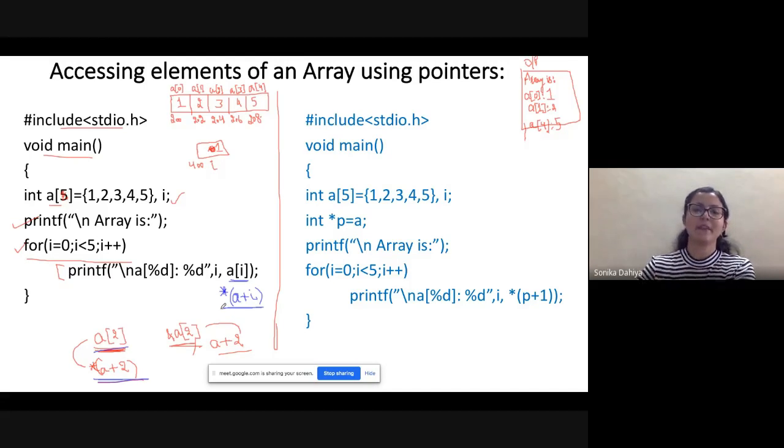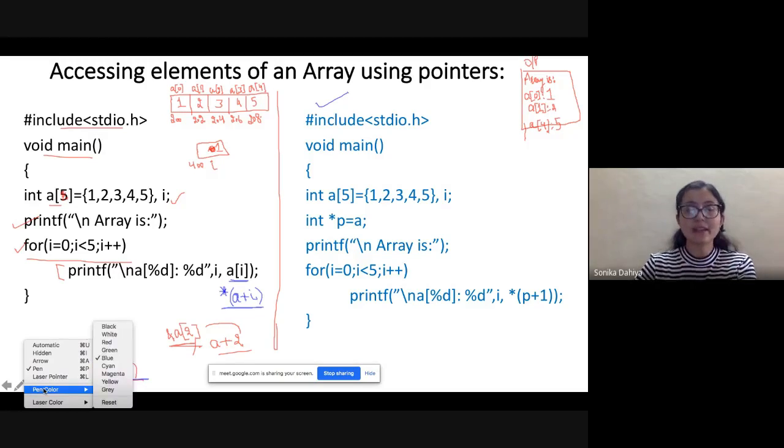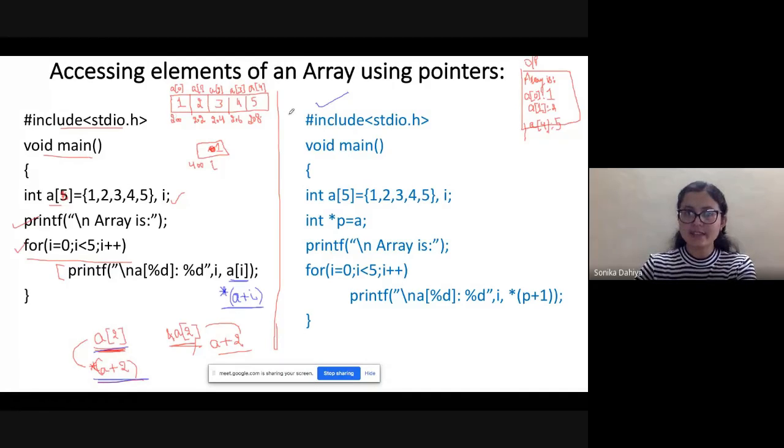Fine. Okay. Now let's come to this program. This program talks about doing the same thing. Exactly, logically we are doing the same thing. We are declaring an array, initializing its elements, declaring an index variable, and with some loop, we're just printing all the elements of this array with precise information: that at index value 0 in this array, the value was 1, and so on and so forth. Right? The same thing now with this program we'll be doing with a pointer p.